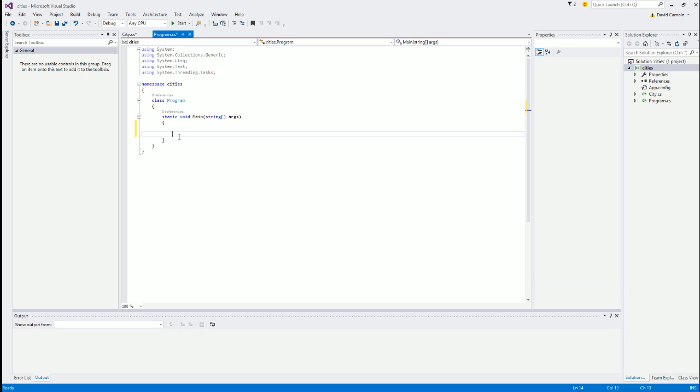So what we do, we'd say city, say Helsinki equals new city. We need to put them all in parentheses. Like Helsinki, comma population.